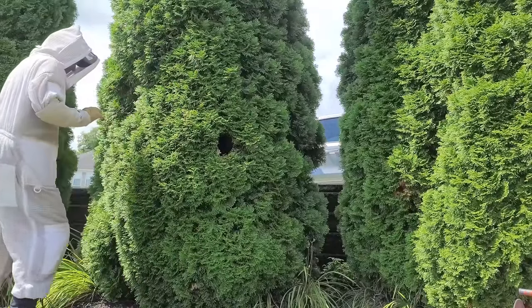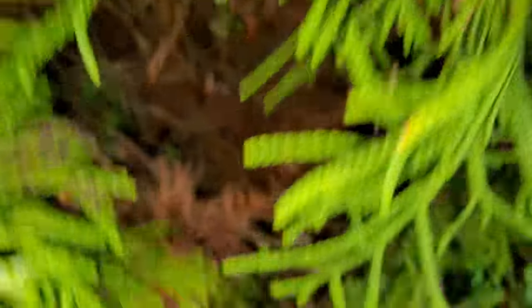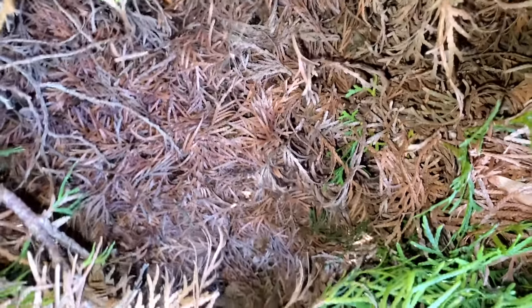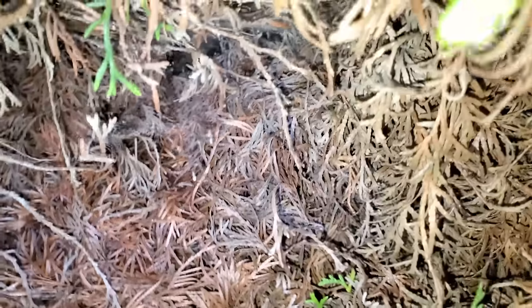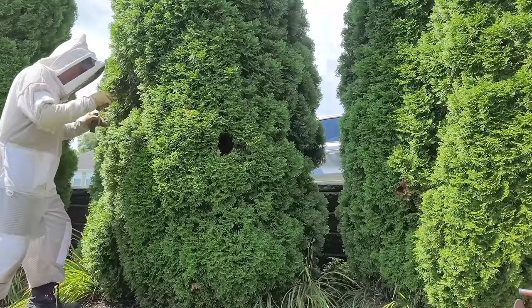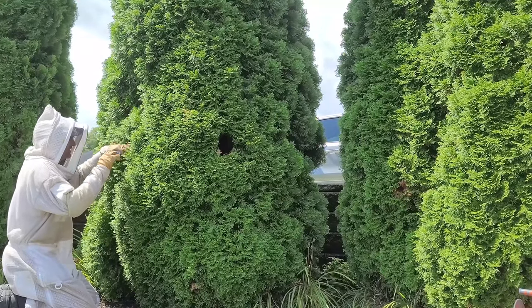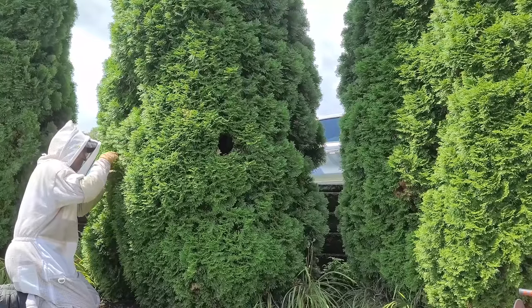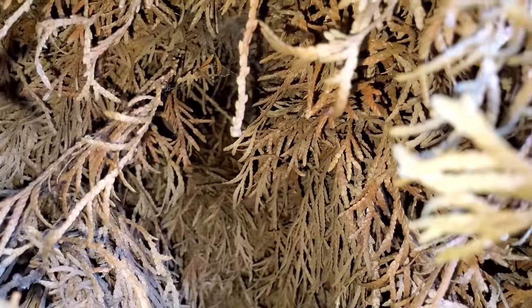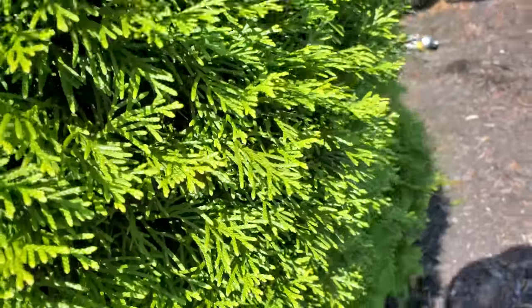Looks like it's going back in here. It's nestled in all this stuff. I have a sense I'm going to be sucking up a bunch of arborvitae needles. Find out here in a minute.